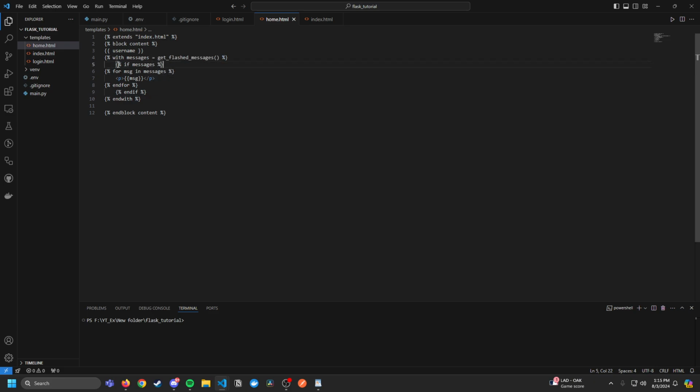Then we want to say if there's a message, so if messages within messages equals get flashed. For every message that's in messages, we want to print that message out. Then we just end the with and the if. So this should be all we need to have a flash working.